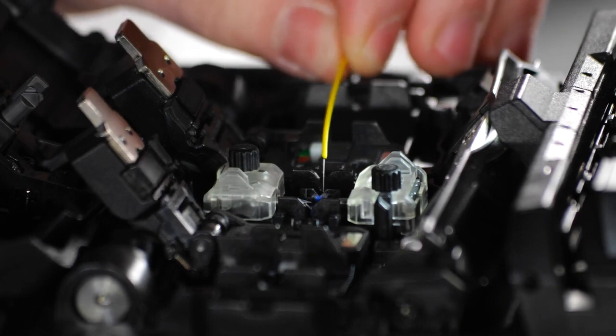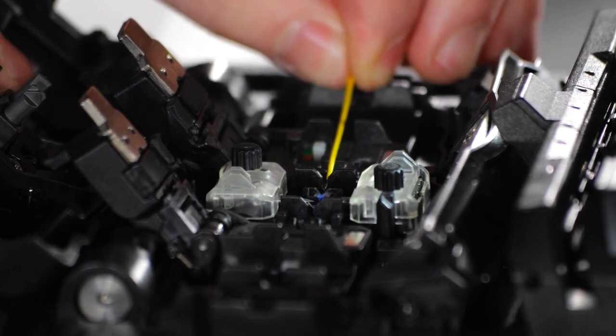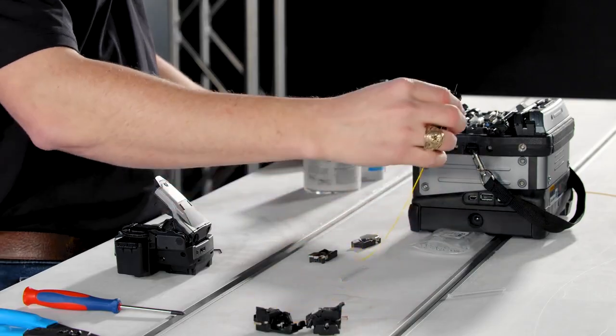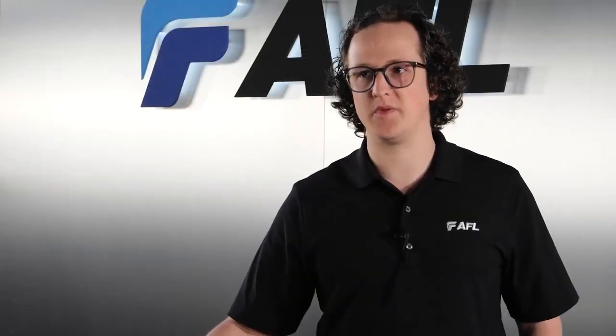Once your fiber is prepared, carefully lay it in the V-grooves of your splicer. If you're using sheath clamps, make sure the end face of the fiber is located roughly halfway between the V-grooves and the center line between the electrodes of the splicer. If you're using fiber holders, the spacing is already set by the cleaver's fiber holder slot and the fiber holder pins in the splicer. At this point, you're ready to splice.